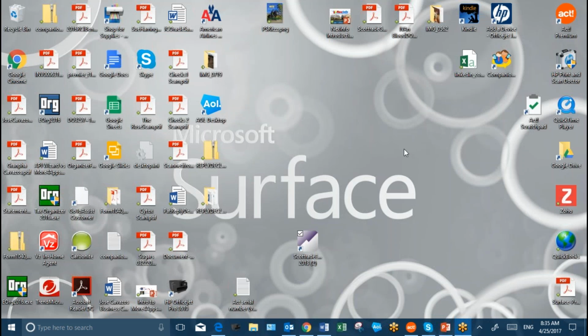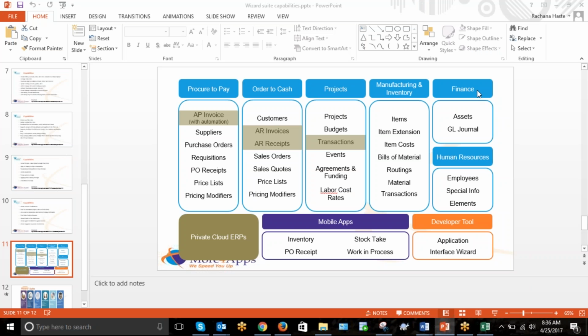Now we're seeing a screen, but I'm not sure whose. No, that is not mine. Somebody else shared the desktop. I can see your screen, Rashana. Oh, now we can. Perfect.